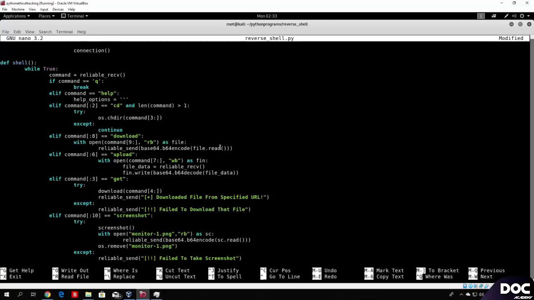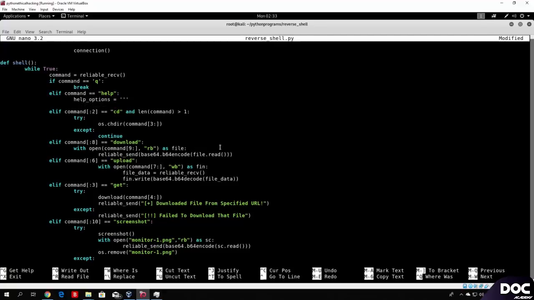What you need to do is, first of all, let me just check it right here. 1, 2, 3, 4, 5. And also here I need to tab it 5 times. 1, 2, 3, 4, 5. So it can actually be in the same line. And the first thing we want to type is download path. Now this download is the function, and path is the path that we want to download from the target PC. Okay, and we can do it like this. Download a file from target PC.